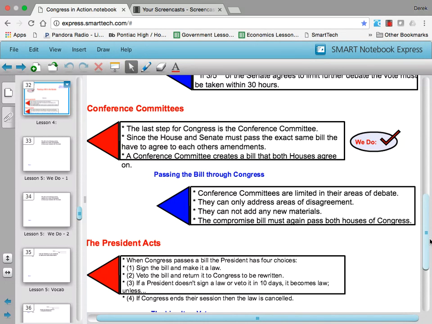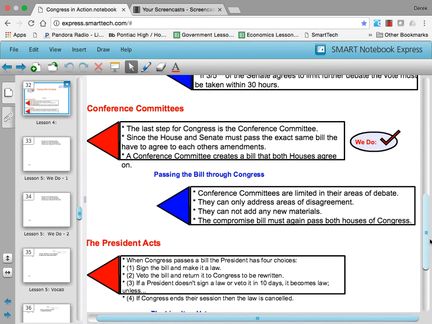That's it. That's simple. It lands on his desk, he sits down, puts pen to paper, and that bill is now a law. Number two, he can veto the bill and return it to Congress to be rewritten. Sometimes they can just say, you know what, this whole thing is garbage, I don't want it, it's dead, veto. Other times, they might say, I like most of this, but paragraph 3, subsection B, I'm not crazy about that one. So Congress, I want you to rewrite that section, and sends it back down with notes. And then Congress can decide to do it or not to do it.